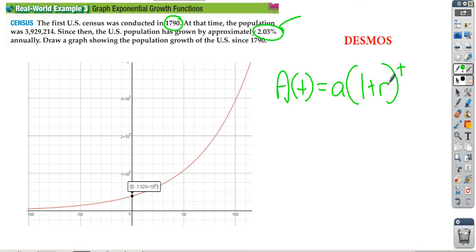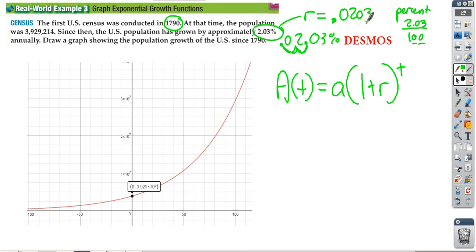So remember, r in this equation is the rate. And we don't want to keep it as a percent. We want to change that to a decimal. So just to recall how you change percents to a decimal, you move the decimal 2 places to the left. And the reason you move it 2 places to the left is percent actually means over 100. So it's like I'm taking 2.03 and I'm dividing by 100. How do you divide something by 100? You move the decimal twice, because there's 2 zeros in 100. So that is going to be the number. If we move it twice, it's going to be 0.0203.